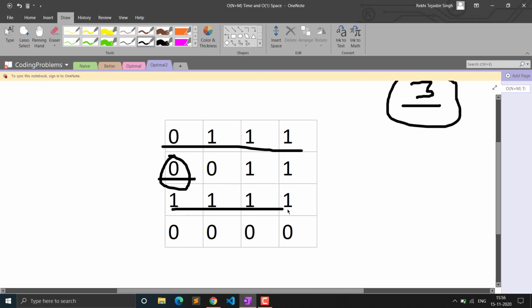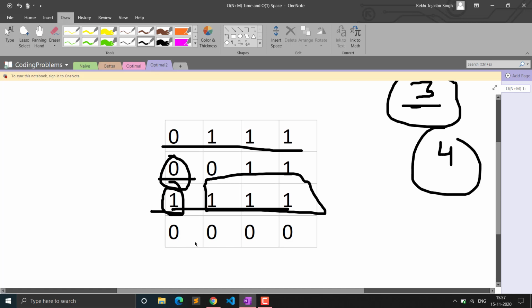Now when we come to this row, we are not checking for these ones, because we are sure that we have output of length 3 at least. So that means we will have to check the index before this index. So it will be this index. If this index is 1, our previous was 3, so now next will be 4. So that means we have 4 number of ones, so this has the maximum number of ones.